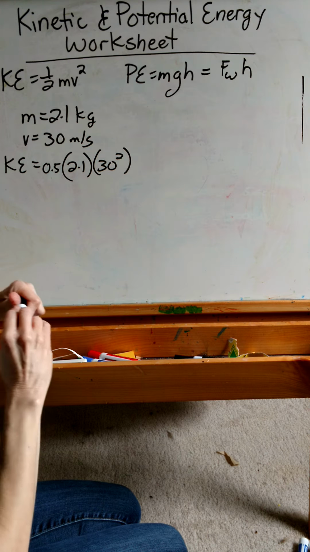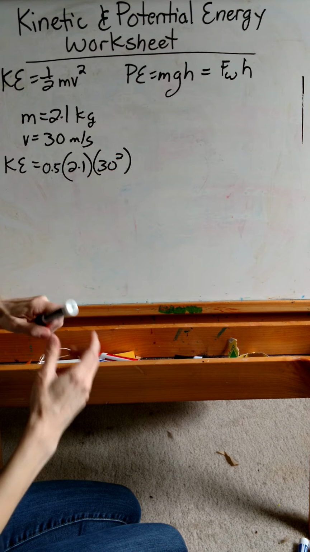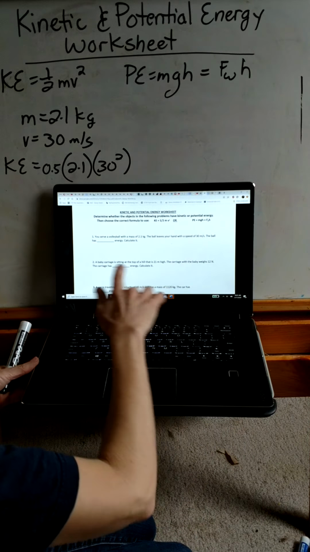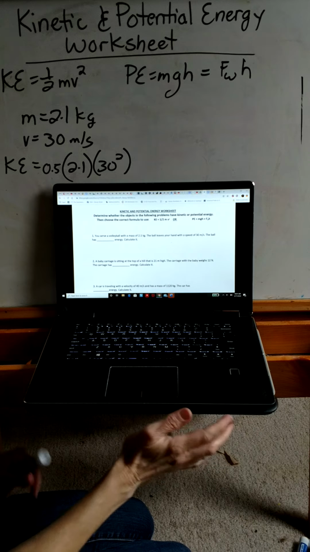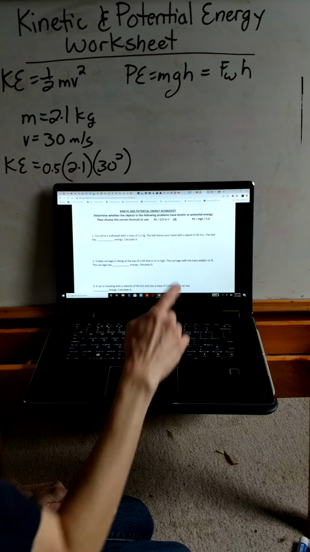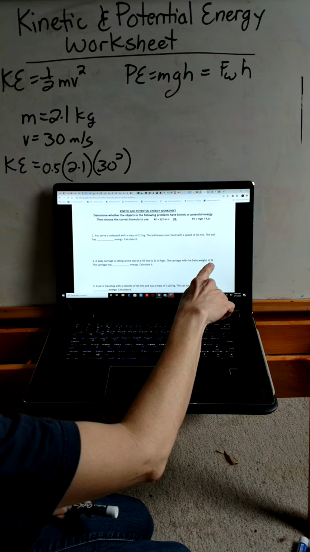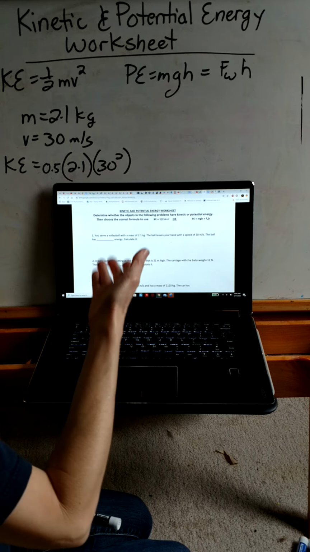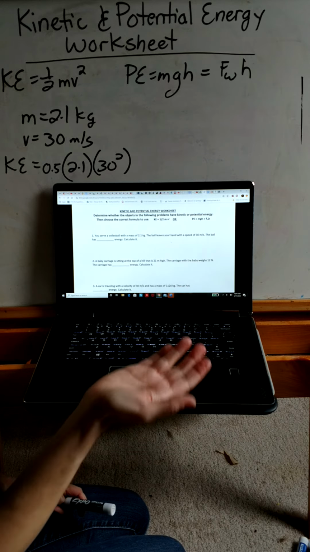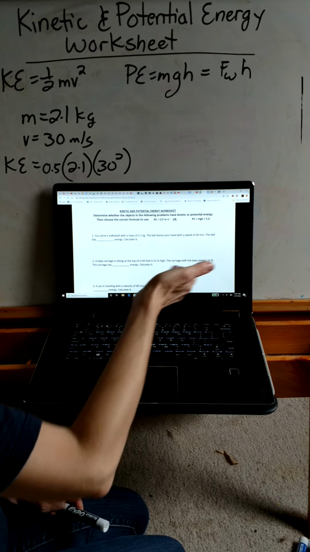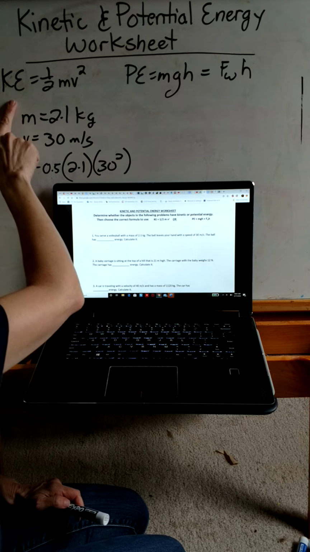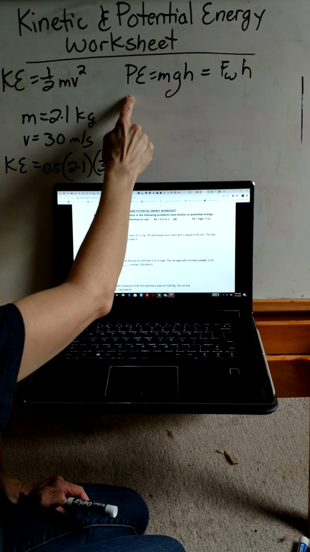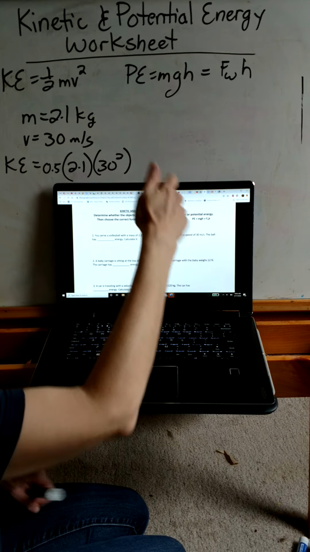All right, I'm going to look at problem number 2. Problem number 2 says, a baby carriage is sitting at the top of a hill that is 21 meters high. The carriage with the baby weighs 12 newtons. The carriage has blank energy. Calculate it. Just like before, step 1: is it moving? No, they haven't said anything about moving. So we can't do kinetic energy. It's on a hill, and they told us how high the hill is. So that means we're going to be calculating potential energy.